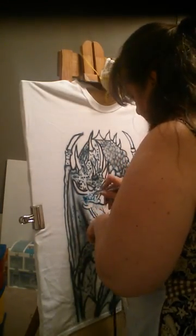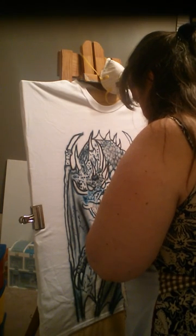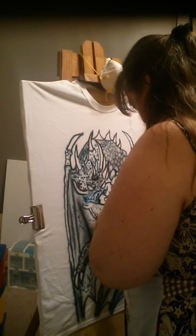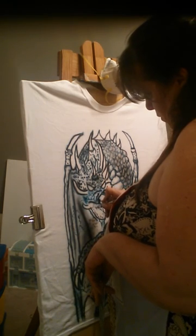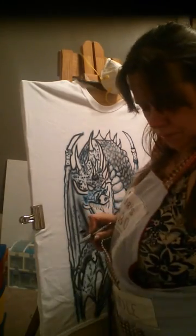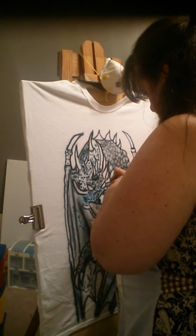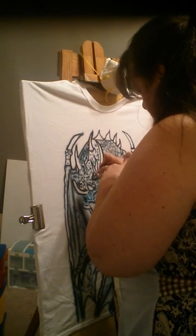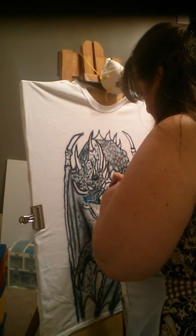You really just want to fade that out a little bit. Gun is spraying out black now. That's because it didn't mix with the blue. That's okay. Nothing's ever one color anyways.